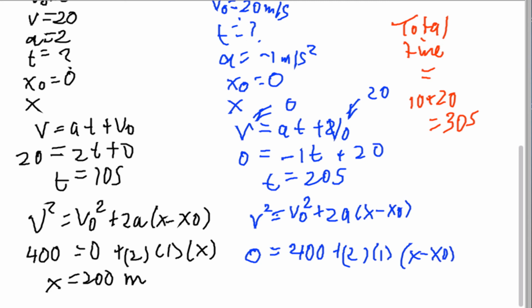And I actually just made a mistake. This should actually be an acceleration of 2, so that my initial distance to speed up is only 100 meters. So let me go ahead and fix that right now. That's 100 meters. When I solve for my second part here, I'll make this 0. My x ends up being 200 meters to slow down. So this gives me a total distance of 100 plus 200, and my total distance ends up being 300 meters.